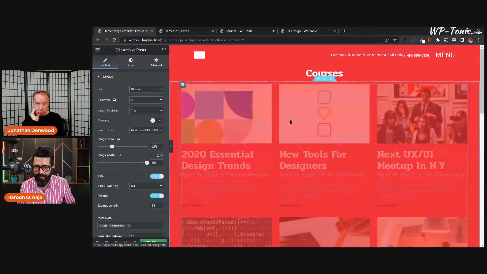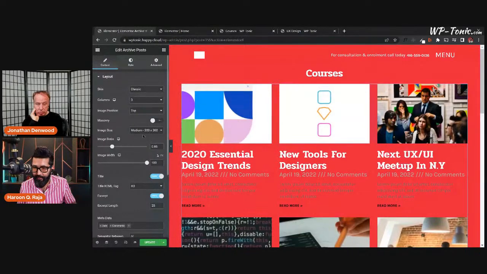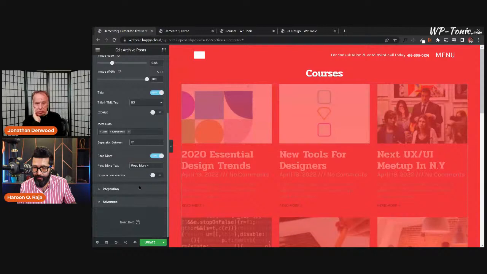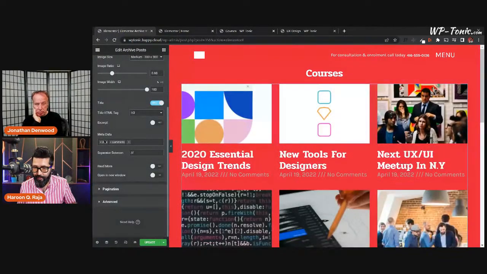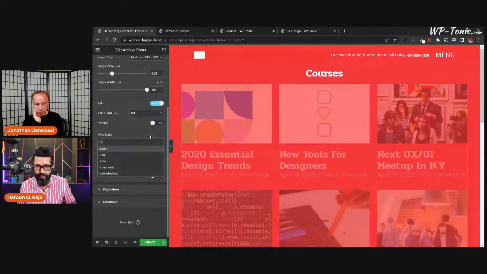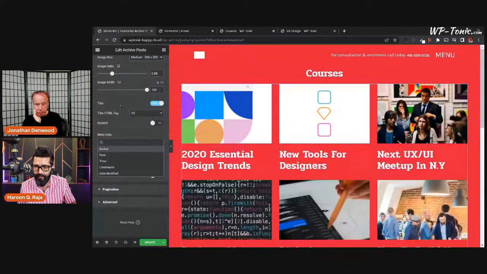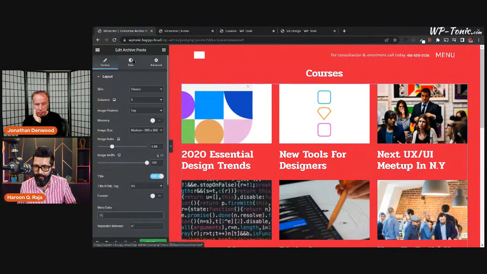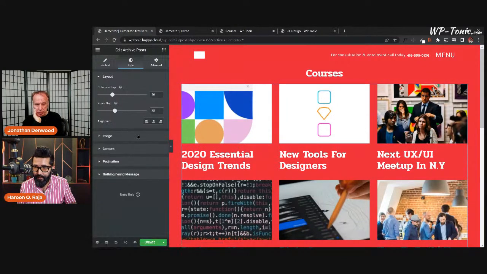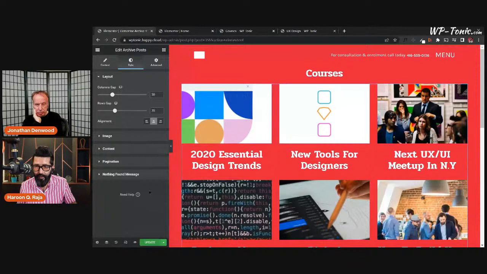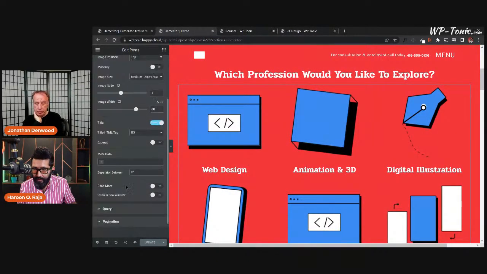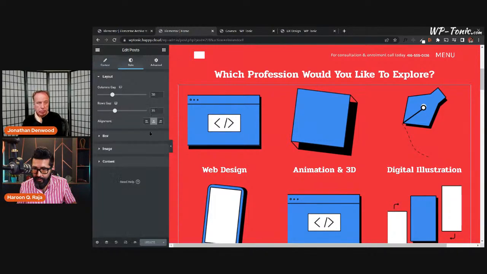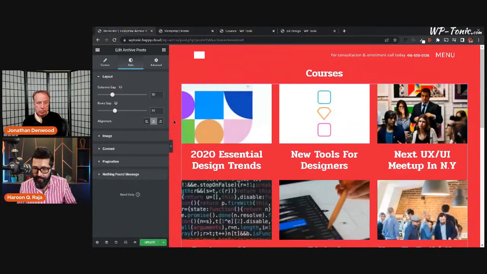Paste style. And then we can hide whatever we don't need, like we don't need excerpt, we don't need the read more, and we don't need date and comments. Just our courses and their titles shall do. We're going to have to make it center aligned again. And there was one more thing that we had done over here. I think the heading style was different from here.